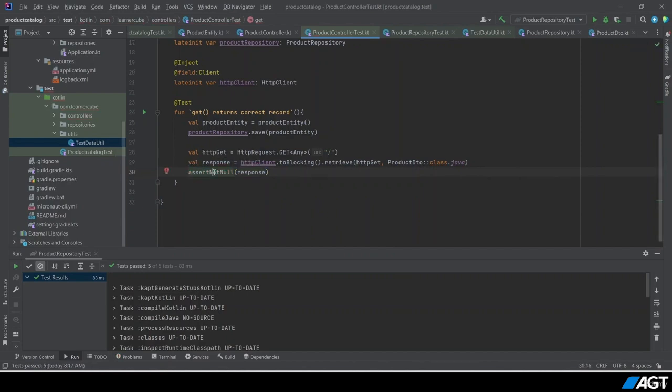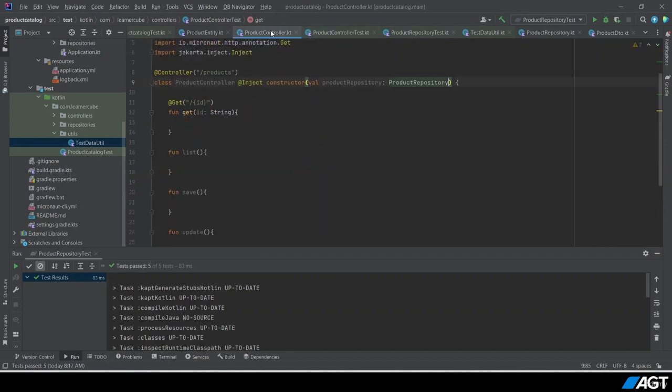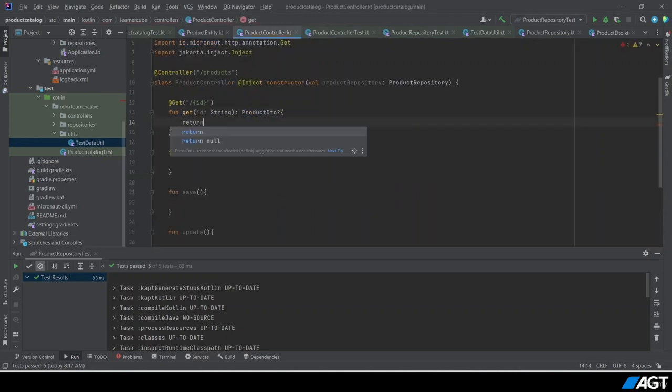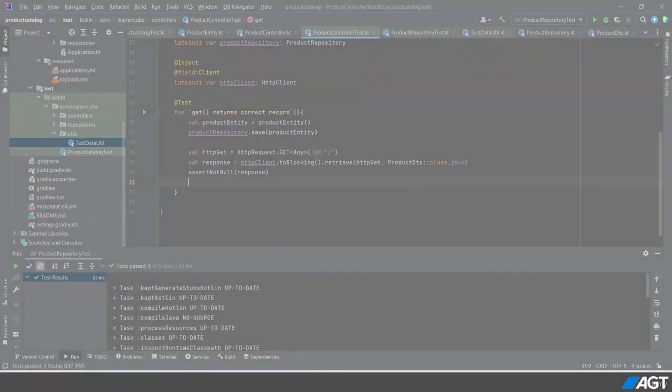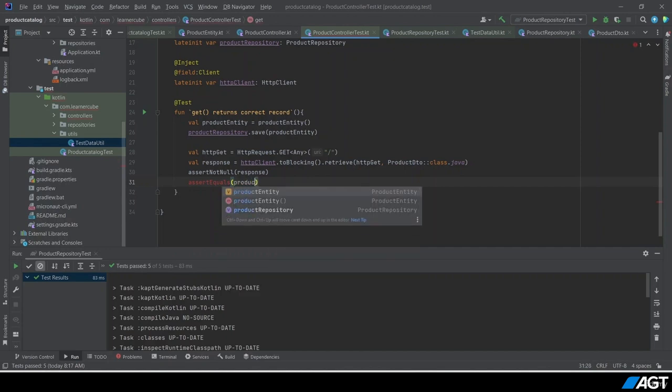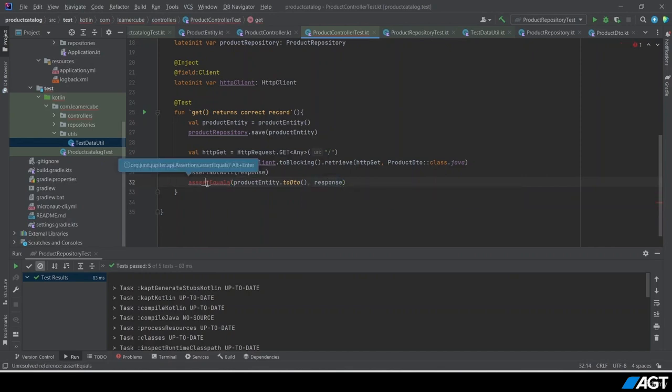We need to assert that the response is not null. We also need to check that the response matches what we expect.